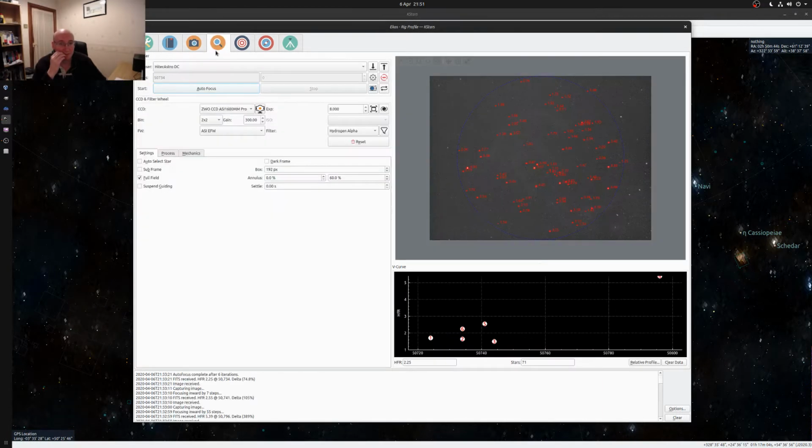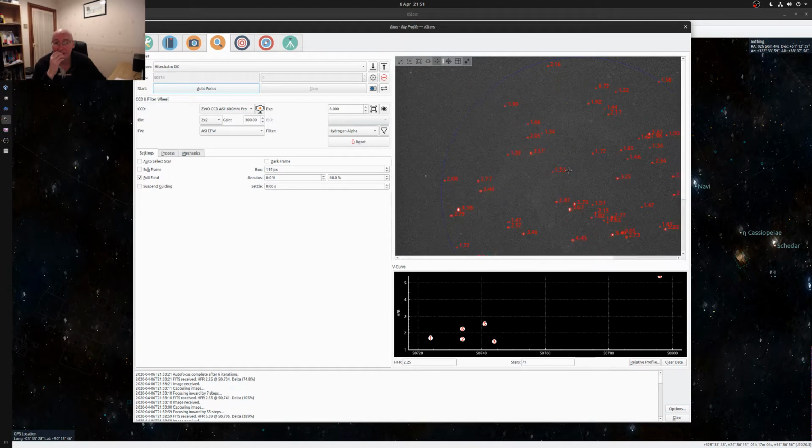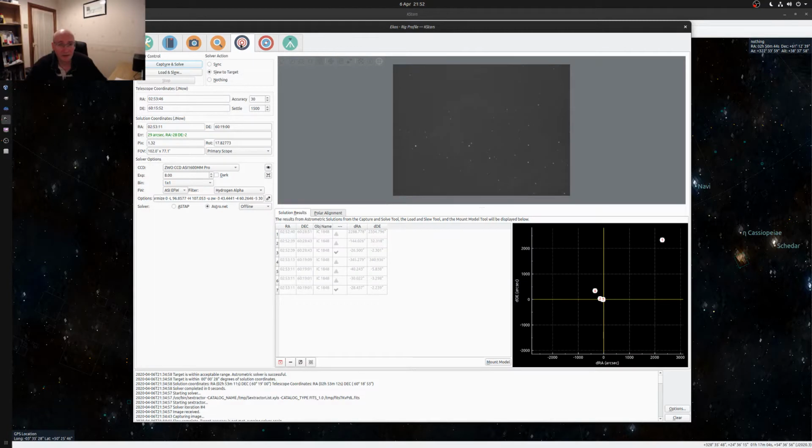I've done some focus images. You can see that there is, just in an 8-second exposure, some nebulosity here. Focusing is not great. If you look at my previous videos, you can understand where we are with my equipment. It's a work in progress, always.